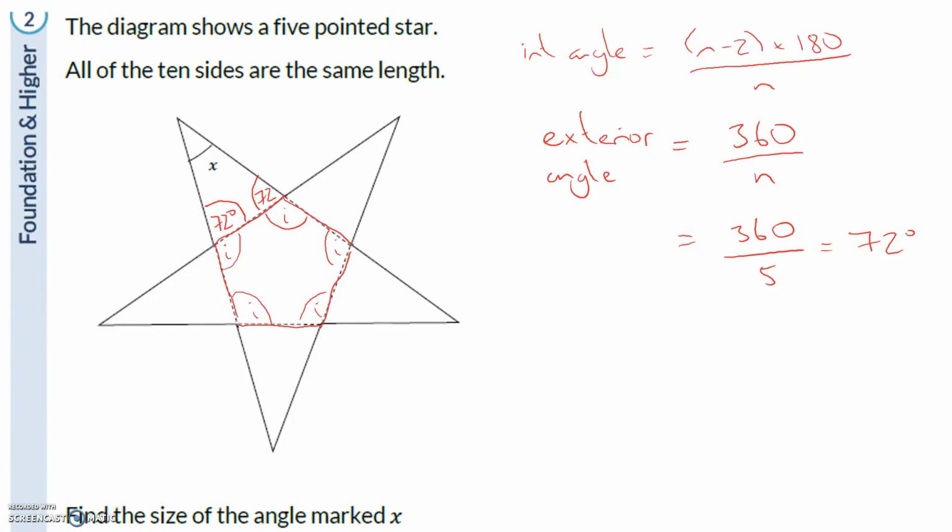So we can see that actually calculating the exterior angle in this question was more straightforward than the interior. We've got one less step to do. So we know 72, 72. We can add those up, 72 plus 72, or 72 times 2, I make that 144 degrees. So how are we going to work out x? Well, x has got to be 180, the sum of the interior angles in a triangle, subtract that 144. And what do we get there? We get 36 degrees. So x equals 36 degrees.